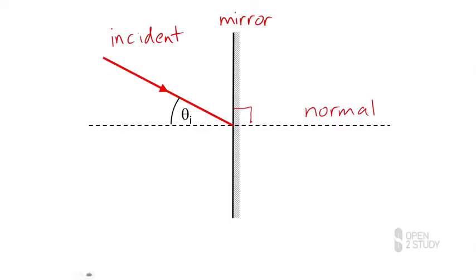In fact, there's a couple of rules that the universe seems to obey. The first one is that the plane, the geometric plane, that's defined by the incident ray and that normal, that's exactly the same plane the reflected ray will be in. The reflected ray won't come out of the screen or into the screen. It'll stay in the plane of the screen. So I can think about where that reflected ray will go. It might come off the surface as I've indicated there. It's in the same plane. That's kind of our first law of reflection, that the incident ray, the normal to the surface, and the reflected ray are all in the same plane.